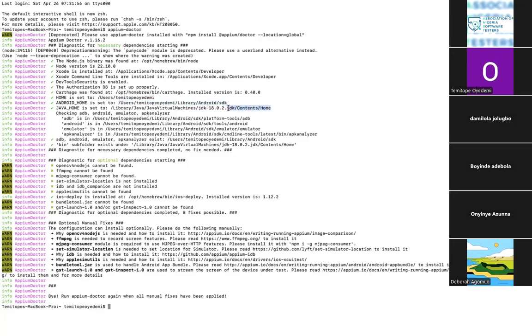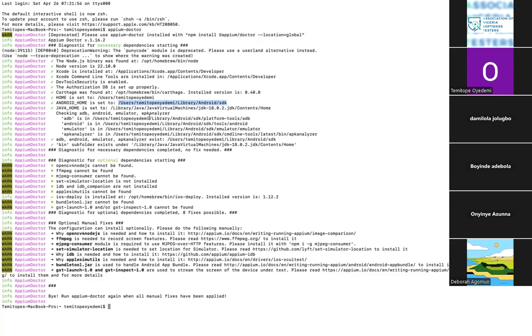This is the location for my Java home, right? And then you check the ADB. The ADB is for managing your devices. It's a command for managing your virtual and your emulator devices.